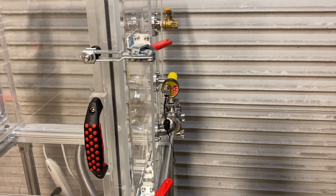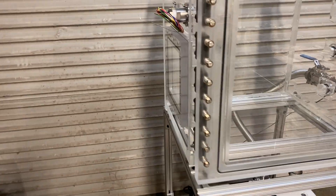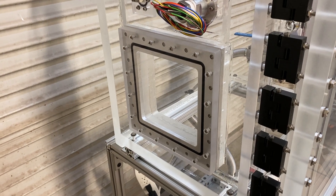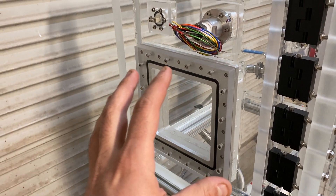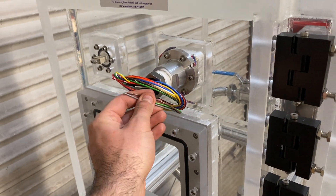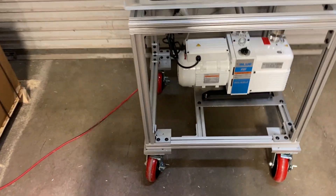Let me show you how long it's going to take to pump this down. While it's pumping, let's go over some cool features. The port plate is very popular — it's a hot item. People like it because they can customize it by removing the port plate and adding whatever they want, such as a USB feedthrough port right here, with about 12 wires connected from outside to inside. And of course, all four lockable swivel casters — lock them and this thing isn't going anywhere.